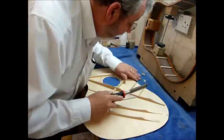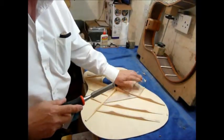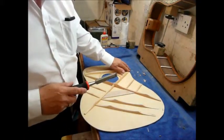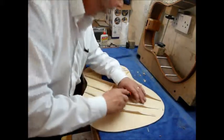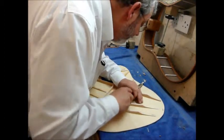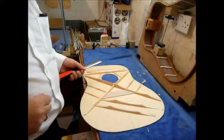Basically, you can see what I'm doing. I'm feathering these right down to the actual plane of the guitar itself. These will have a little bit of a rise on them, and this will be cut into here. So I'll carry on doing this. I'm sure we don't want to bore you to death with me doing it, so I'll switch the tape off for now.